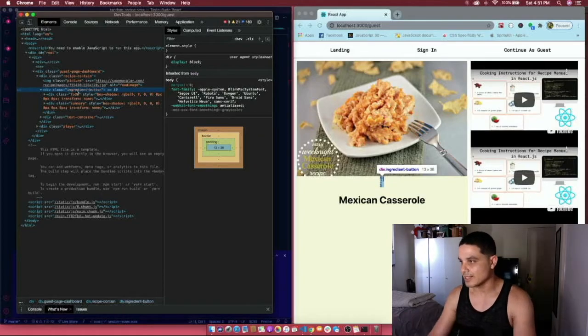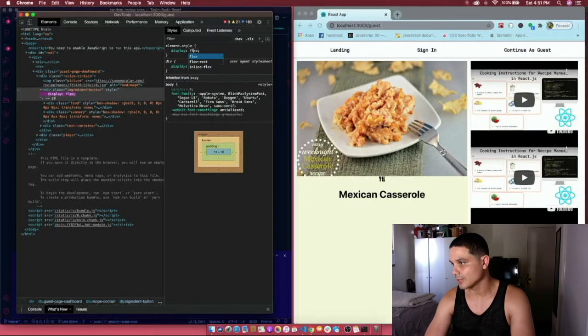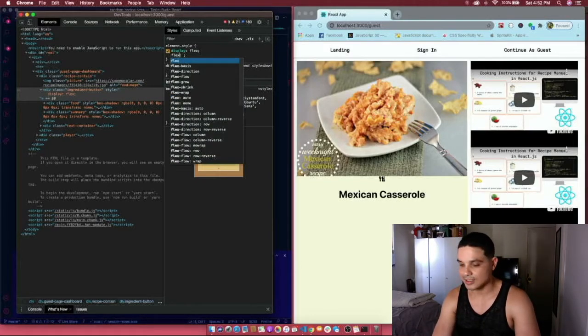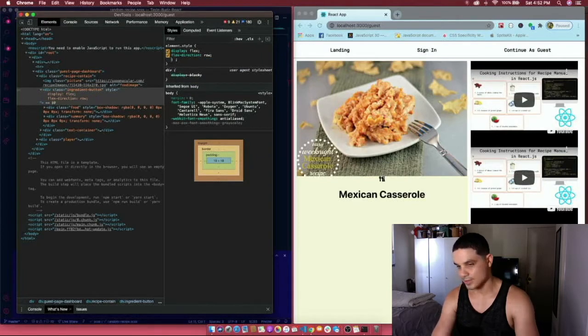Anyways, what I did here, I did a flexbox as well. And now they're side by side. And then the flex direction, row, side by side.